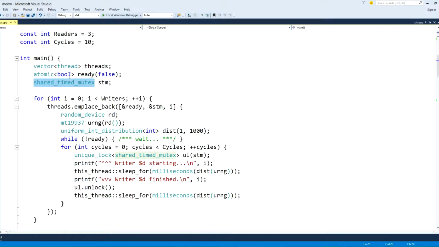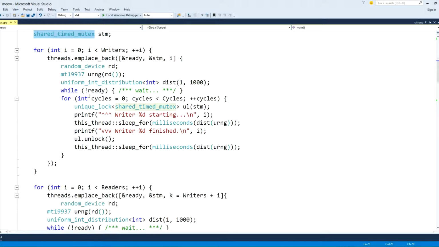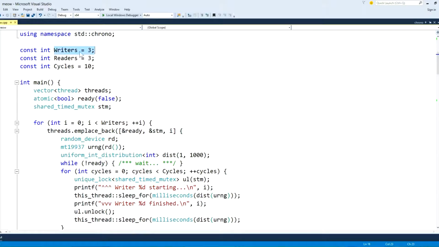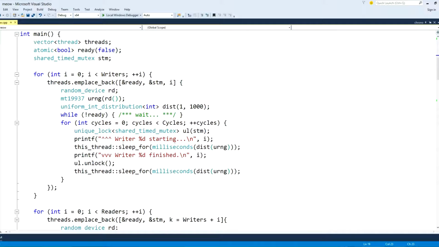So I have a fairly elaborate example here where my centralized data structure, I'm not even messing with the data structure. I'm just having different threads acquire and release this mutex either as a writer pretending to go write or as a reader. And I want only one writer to ever be holding the thing. But I'm going to allow multiple readers. So I've got this set up so I can have 3 threads attempting to write, 3 threads attempting to read, and they will sleep for some random number of milliseconds just to pretend that they're doing some amount of work.